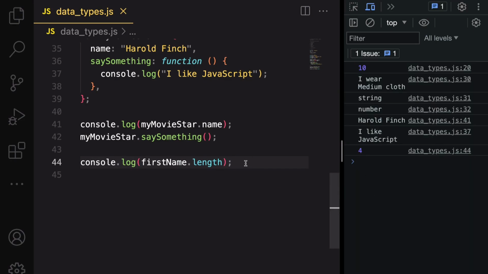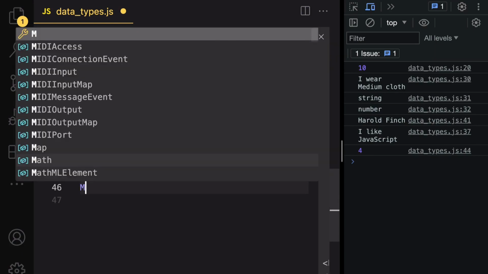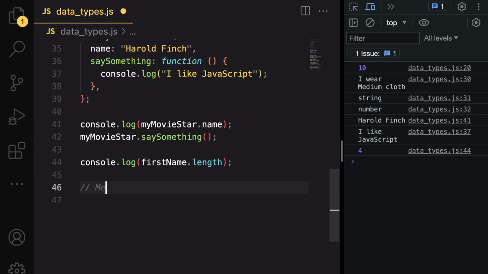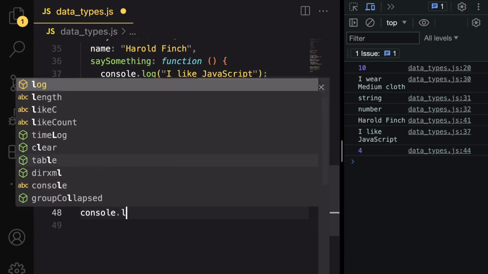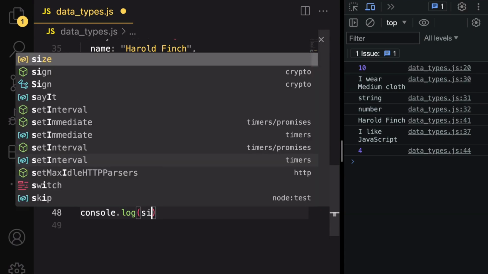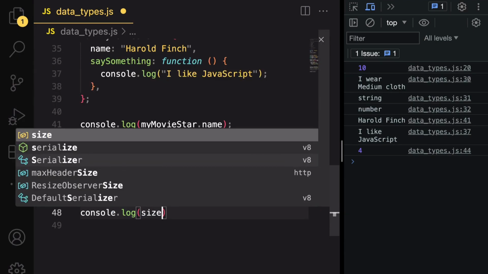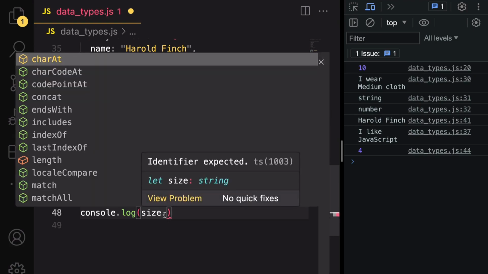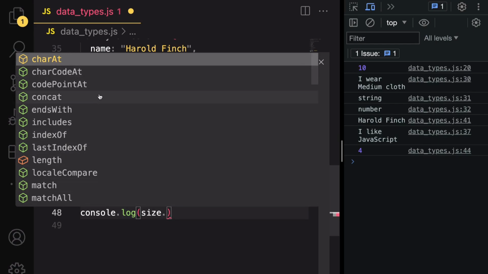So we also have different methods that we can use. Let's just comment this out. Let's say methods of strings. Those are basically inbuilt methods. So we can do console.log, and if you start typing the particular variable, size, and put this dot, this is dot notation, right? If you are using a really good IDE like Visual Studio Code, I mean most IDEs do that, anyway, it doesn't have to be really good, you can see different inbuilt methods that we can use with this data type string.